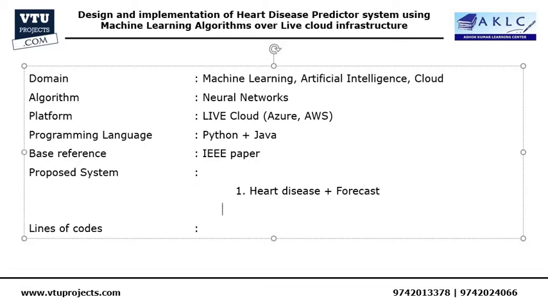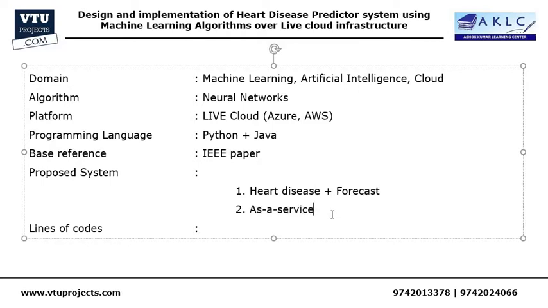The second thing is, whatever solution we are going to implement, we are going to implement on a live cloud. That means anyone can access our solution as a service model. For example, there is an app called Practo. If Practo has to use my solution, Practo can tell its users how they are progressing on their health, etc. Practo people can readily use our solution through this as a service model.